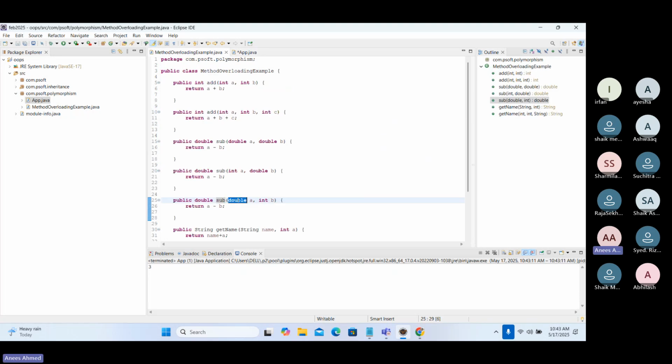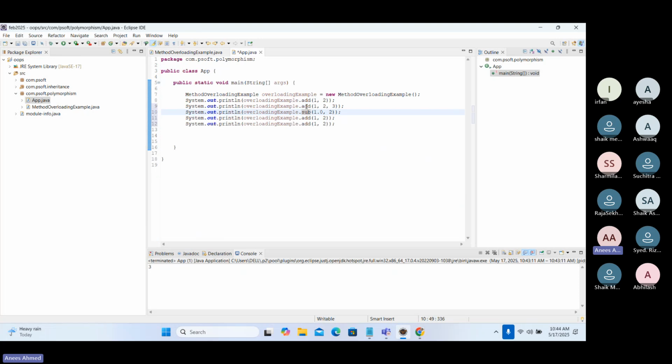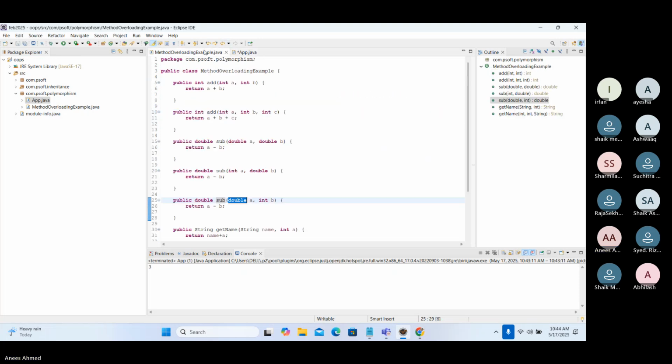One is two arguments, both int. Another, first argument is int, second argument double. Then in the third method, first argument is double, second argument is int. Now which is it considering? First argument I have provided double, second is int. So this method it is calling.